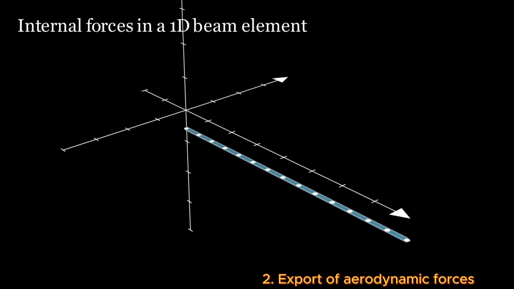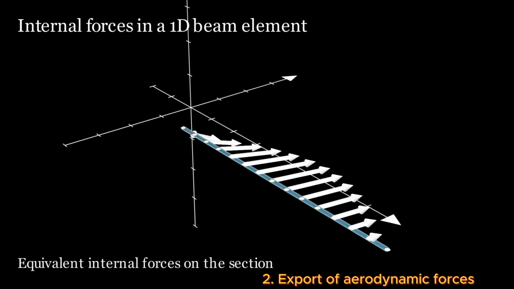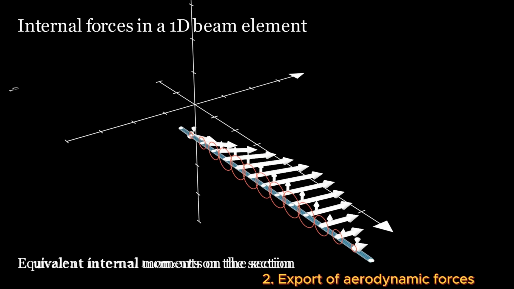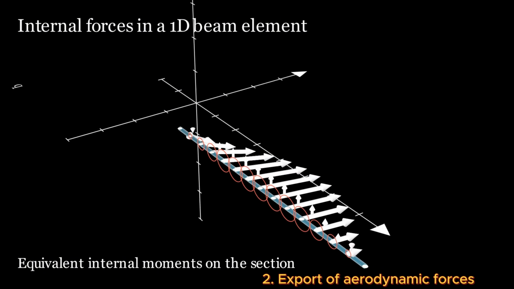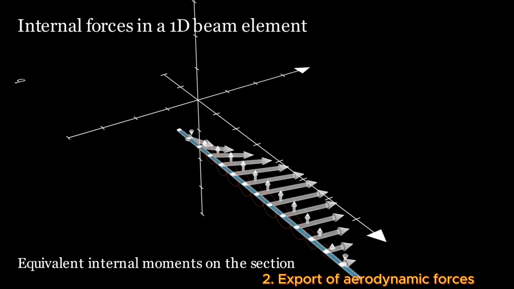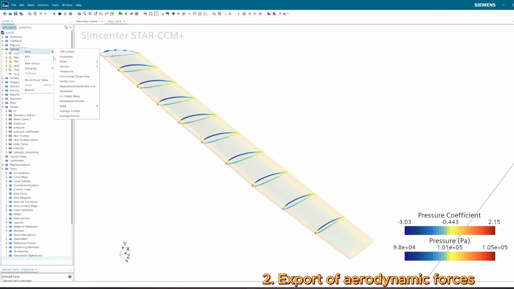In Star-CCM+, the threshold function is used to subdivide the wing surface into several independent strips. For each strip, a force report and a moment report are defined. In this way, the continuous pressure distribution on the wing surface is integrated into a set of discrete, equivalent point loads. When a finer discretization is required, for example, more than 10 strips, the process can be automated using Star-CCM+ built-in macros, which are Java, or by coupling with external Python scripts for data extraction and load transfer.